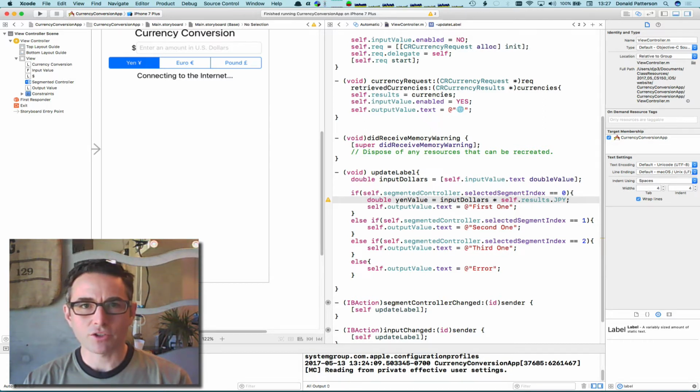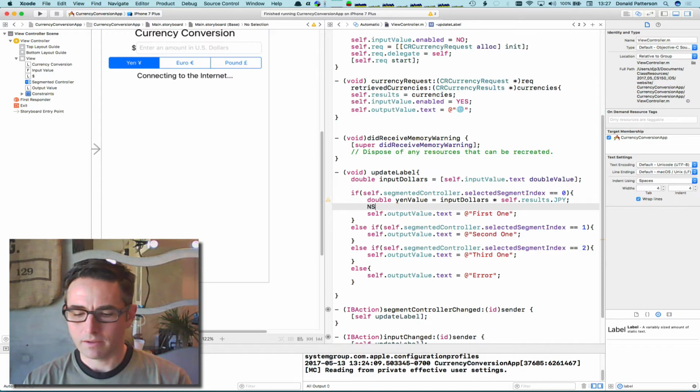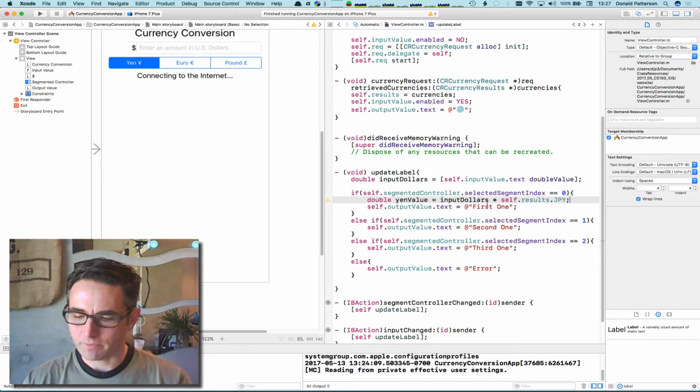And then we just need to construct a string, well, let's just do it directly. That will set our output text.